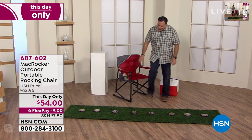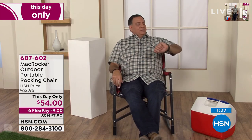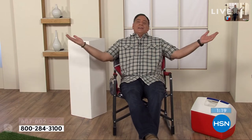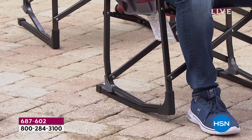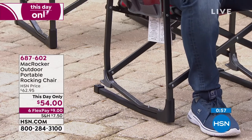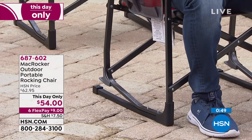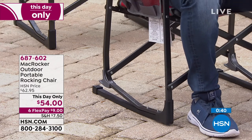There's something about rocking. My wife Kelly and I call it porch sitting — we like to go out there and do a little porch sitting, maybe have a cocktail late in the afternoon. The big deal about this chair is the rocking part. I've owned those little chairs and sat at T-ball games, and it is the most uncomfortable thing on the planet. Being able to rock, especially in today's world — we need to rock a little bit, relax, sit back, and enjoy our porch and patio. We're spending a lot of time at home, so we might as well have a really comfortable chair that doesn't break the bank. Today at this price, only $9 on FlexPay — get one that's going to last you year after year.